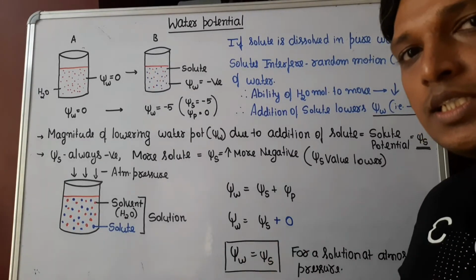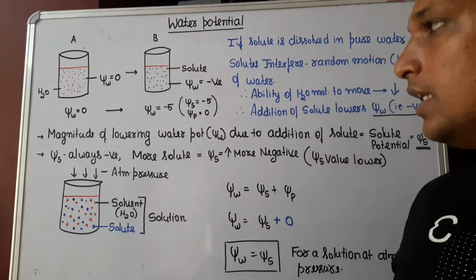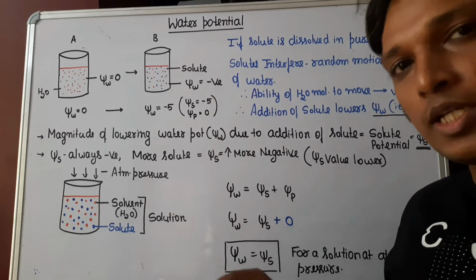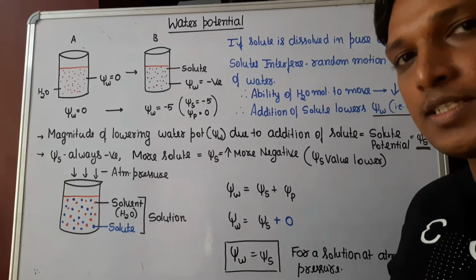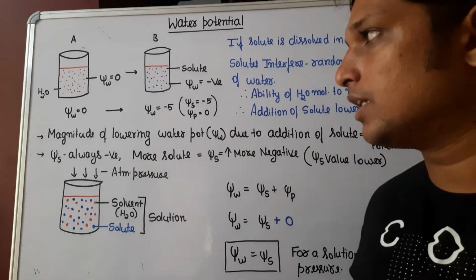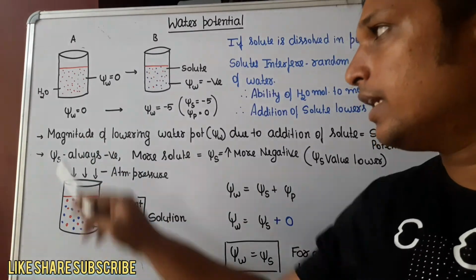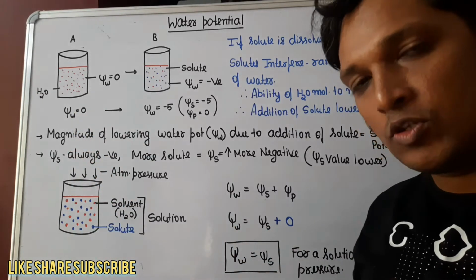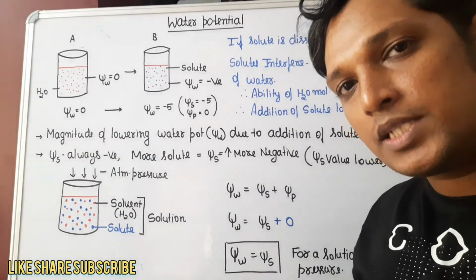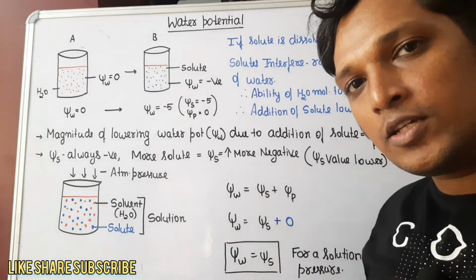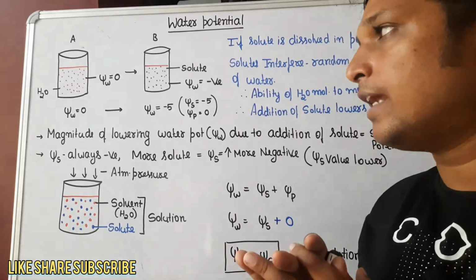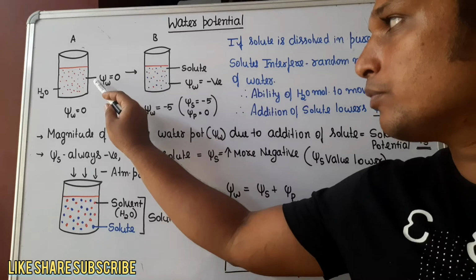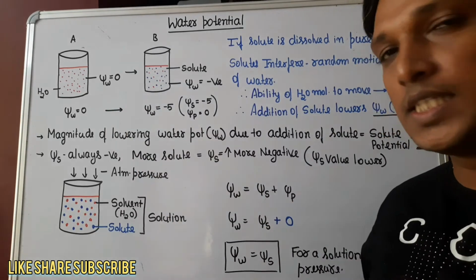As I mentioned earlier, water potential is dependent upon solute potential and pressure potential. Let us understand what solute potential is. Let us take a beaker containing pure water. Pure water means there is no solute, and pressure is atmospheric pressure, which is considered 0 since it is not contributing to net movement. Hence, pure water has a water potential of 0.